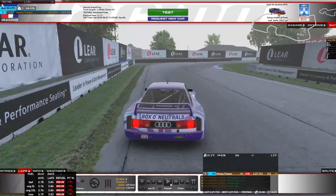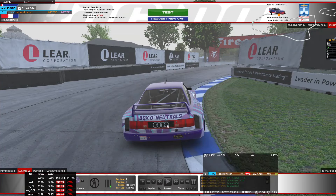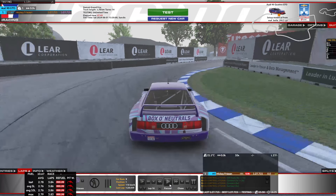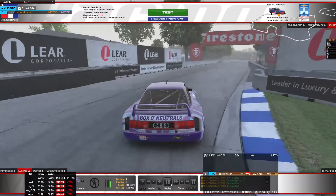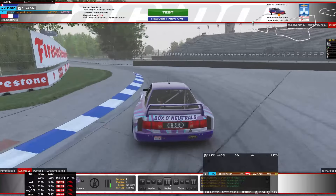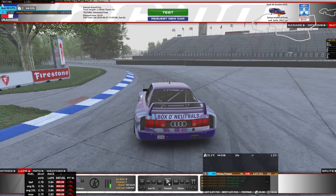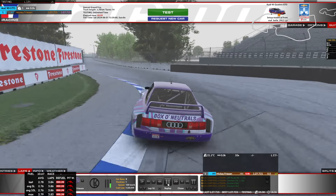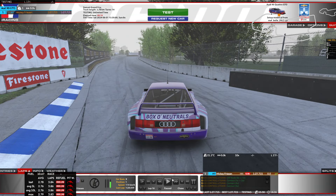I'm not braking super hard here, I'm just scrubbing some speed, and then back on the throttle trying to carry speed through this corner. I'm going to be careful not to take too much of this curb because it wants to upset the car and push you into this left wall — like there, I took a little bit too much and you can see the car just bouncing all over the place. Still in second. I kind of want to turn in a little later here so that you have a straighter line on exit, because this wall on the right kind of closes in on you. Right here I'm not full throttle yet because I'm going to understeer into this wall.